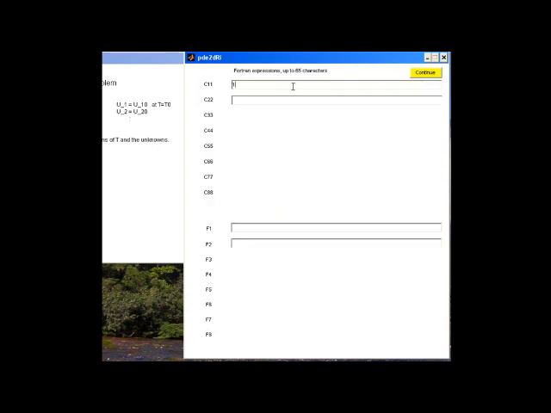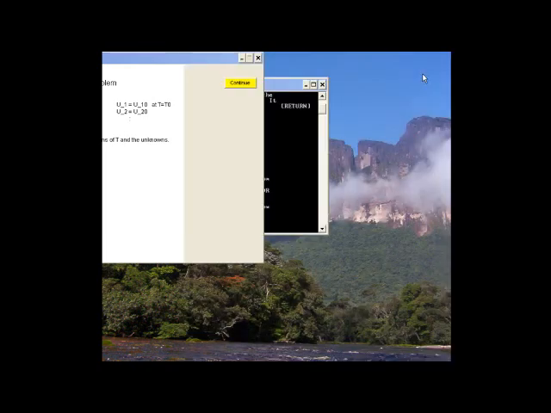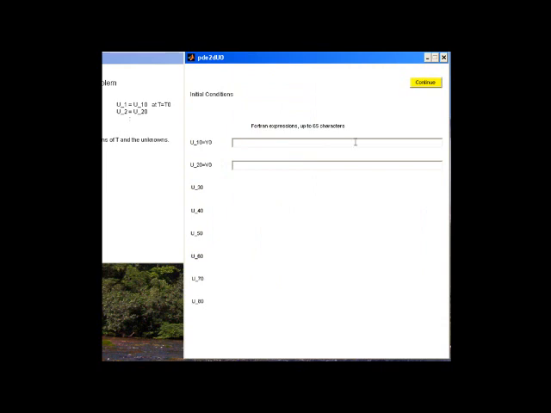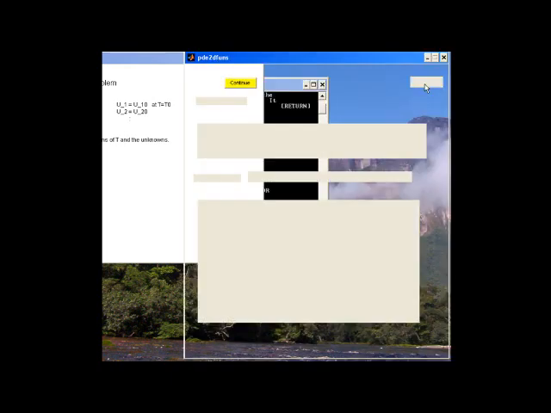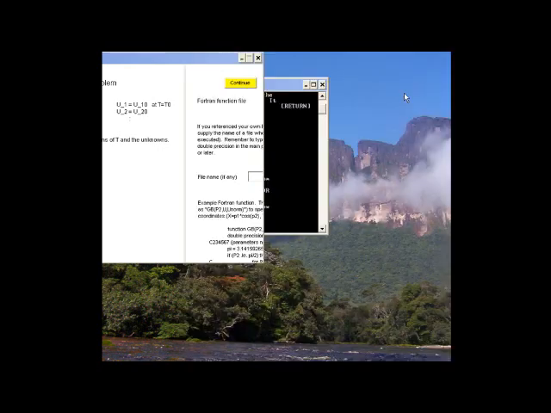Okay, our first equation is just 1 times y prime equals v, and then m, which we've called rm, times v prime is equal to minus ky, which we called rk times y, minus b times v. Initial conditions, y of 0 is 0, v of 0 is 10. And we're done.